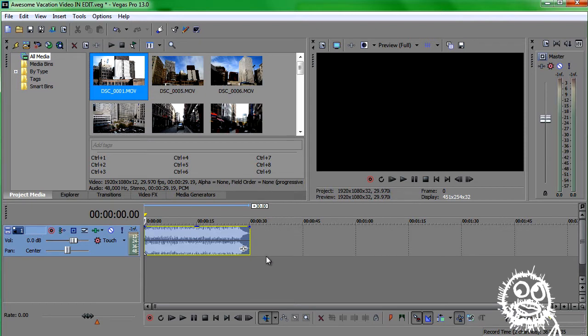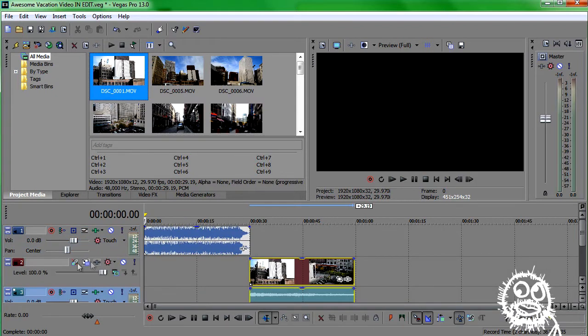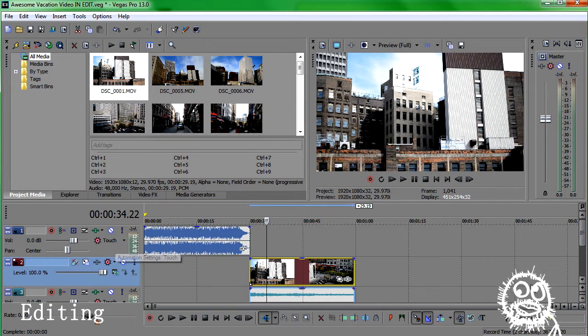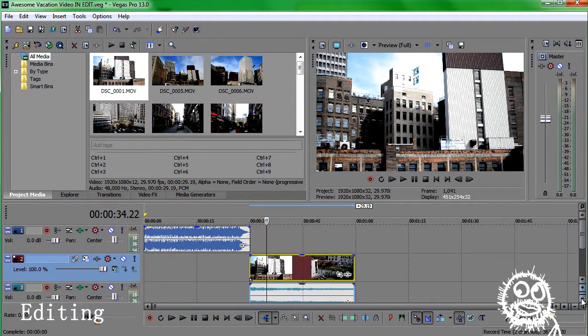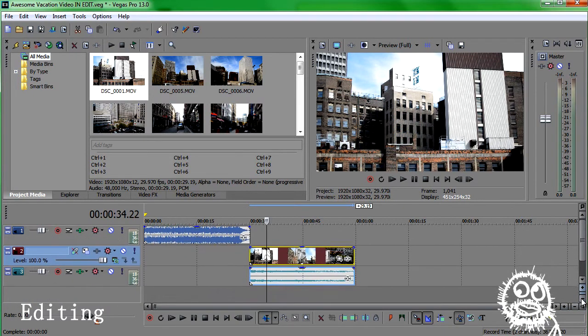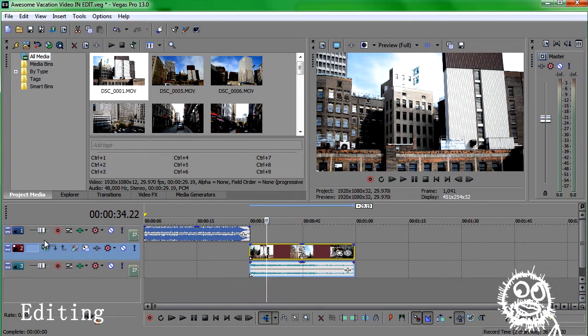So as you'll see when I drag a video to the timeline, it's going to automatically set up a video track and an audio track for that. What I want to do is minimize these so I can see a little bit more in this tiny window I'm working with here.